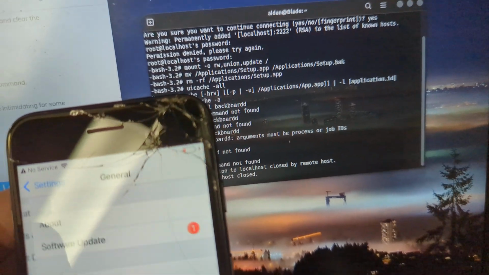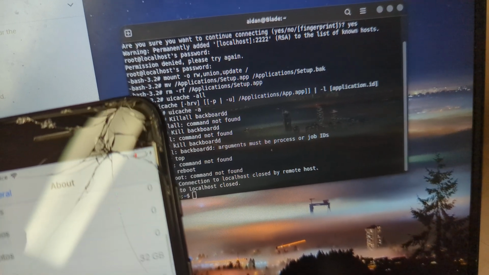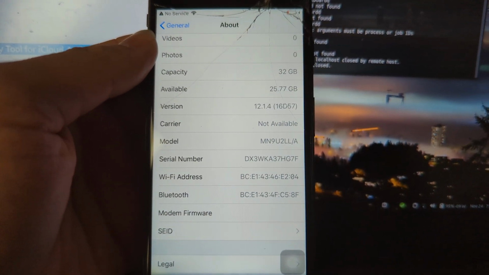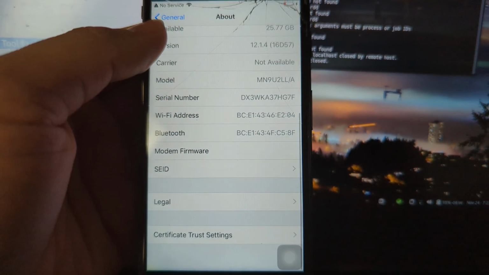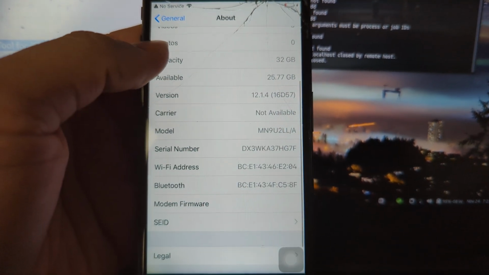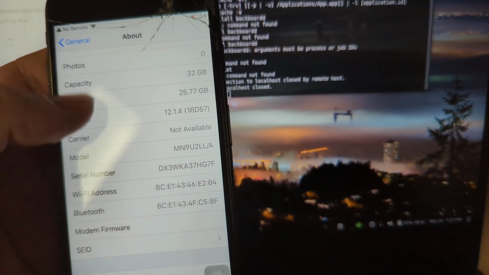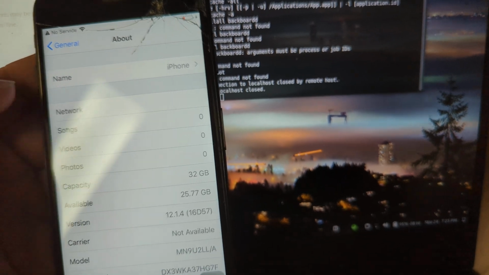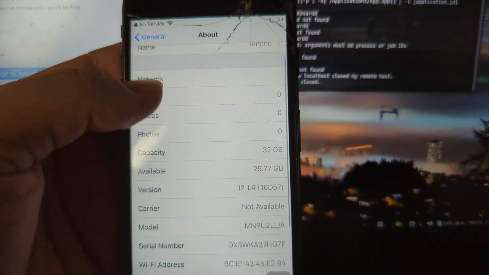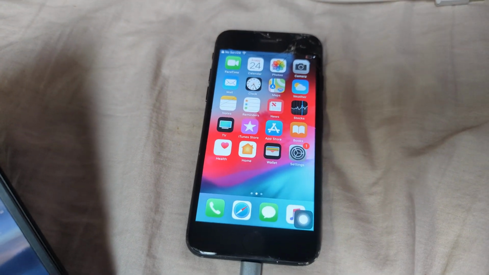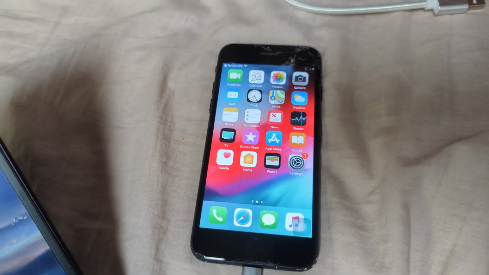And if we go to General, I believe we won't have an IMEI. I'm not sure how that works, actually. Yeah, we don't have a carrier. I'm not seeing an IMEI, so maybe that's why it's not working. It doesn't know what network it is. So, yeah, baseband obviously not working, but at least you can use this a little bit more. You're not stuck in the setup screen, so hopefully that helps someone.